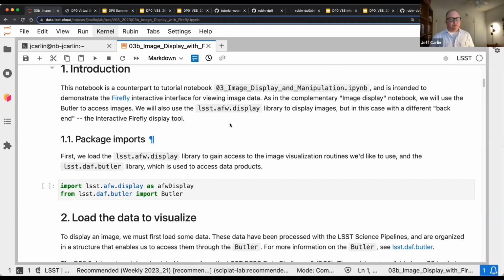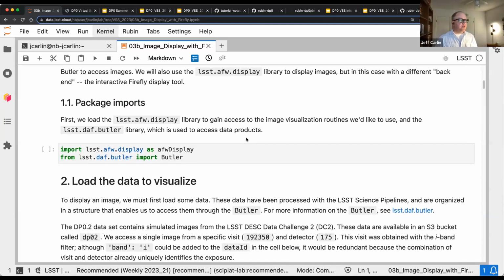Firefly, if you're familiar with other image viewers like DS9, is analogous to those. It's something you can launch and work with directly in the Science Platform, and you'll see that very soon.